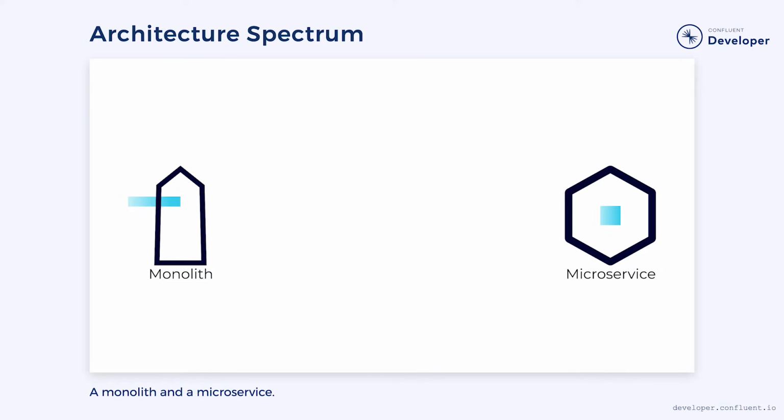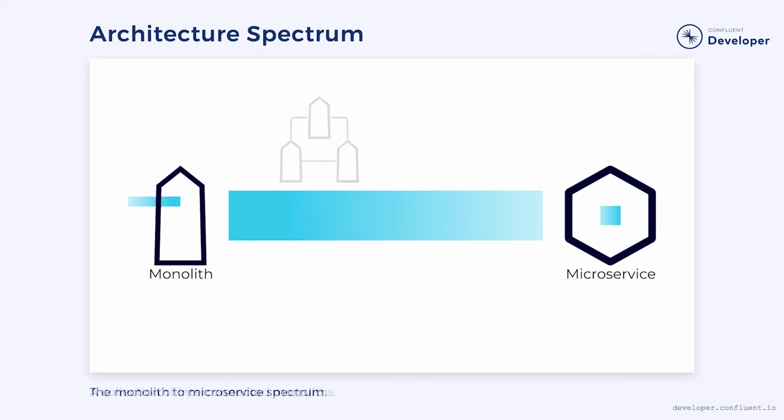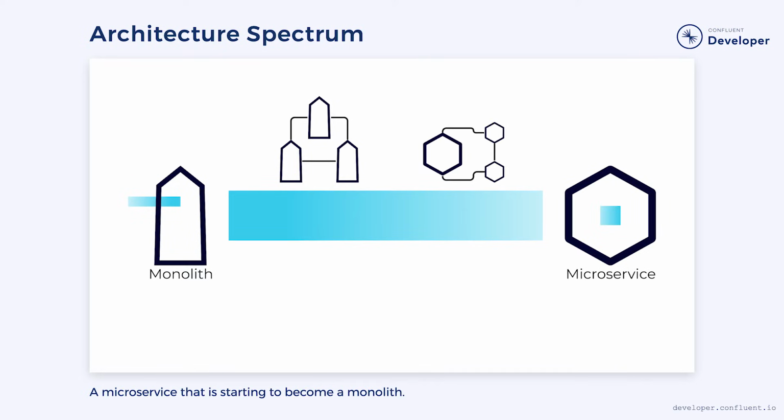The first step is to define monoliths and microservices. They don't exist in a black and white world where applications are either one or the other. Instead, they live on either end of a spectrum with plenty of gray in between. It's common to build a small collection of monolithic applications that are connected the way microservices might be. And sometimes microservices grow beyond their original boundaries and become more monolithic than intended.